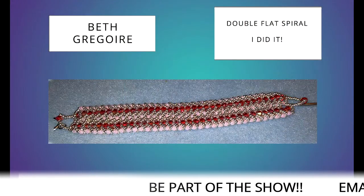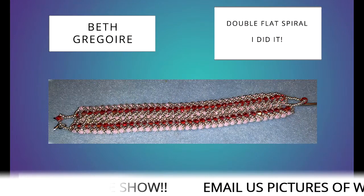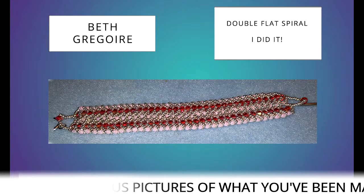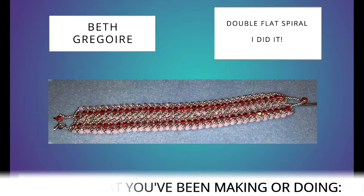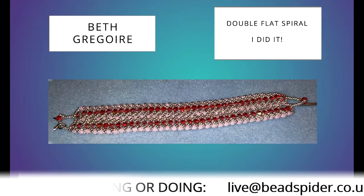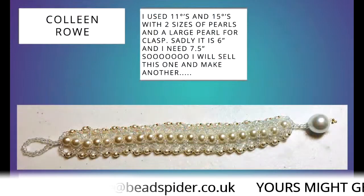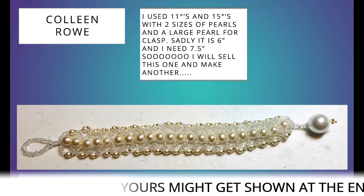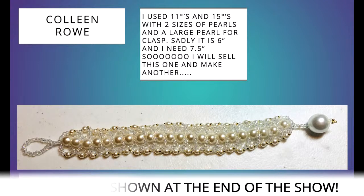Beth Gregoire. Double flat spiral. I did it. So if you didn't watch my flat spiral tutorial, this is pretty similar to what I did. She's done it as a double. That looks fantastic there to Beth. She's taken the tutorial that I showed last week and taken it to the next level. That looks gorgeous. Great job there to Beth. Colleen as well. Let's see. So she used size 11 and size 15 with two different sizes of pearls.